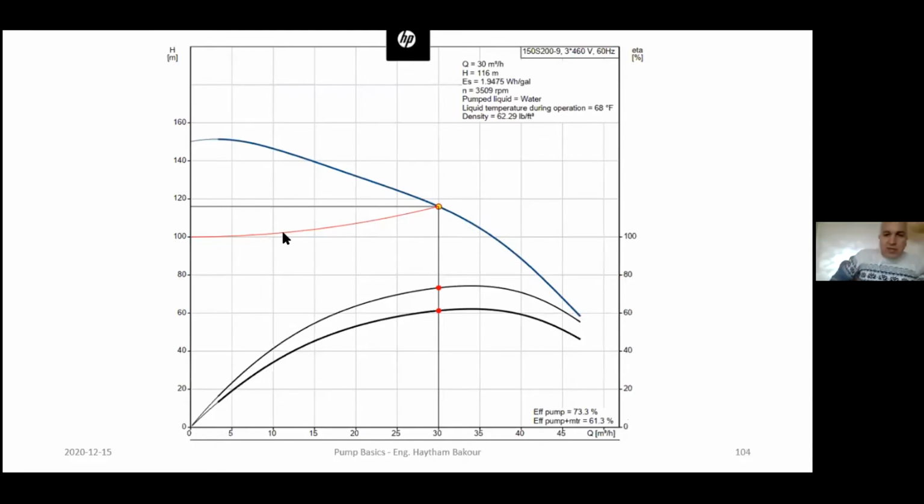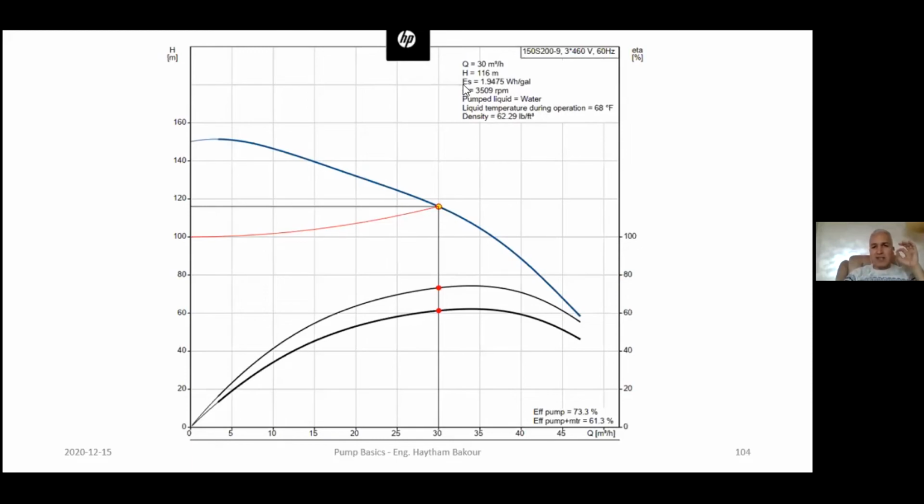Based on a special algorithm, which is the same algorithm we calculated for the HM and LM and the velocity, it's providing me with the values here.